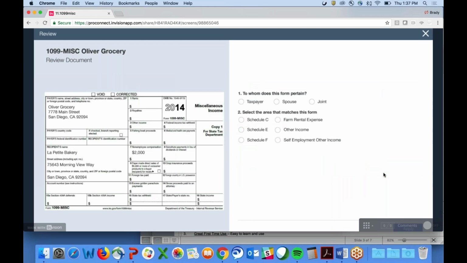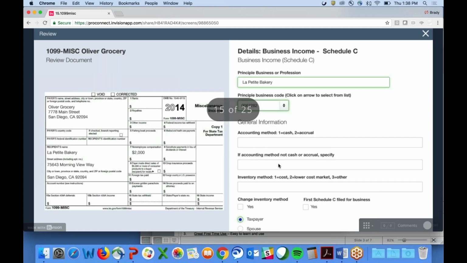And that's basically what I just did on that one. You can do that on every document. So we'll scan the document, we'll get the information off. This is an example of a 1099 MISC that this customer provided via an upload. I'm going to tell it to go to this Schedule C, so it's directing it where it needs to go within the return.